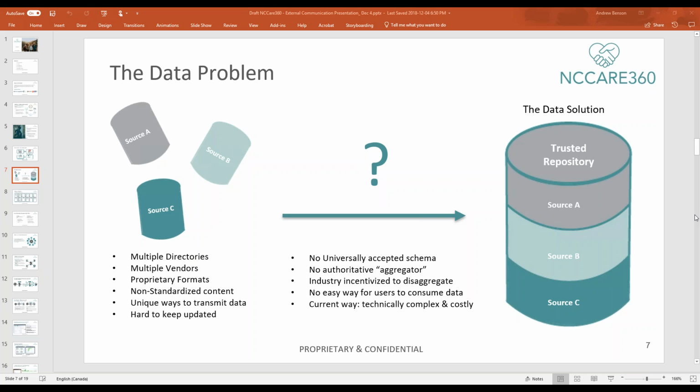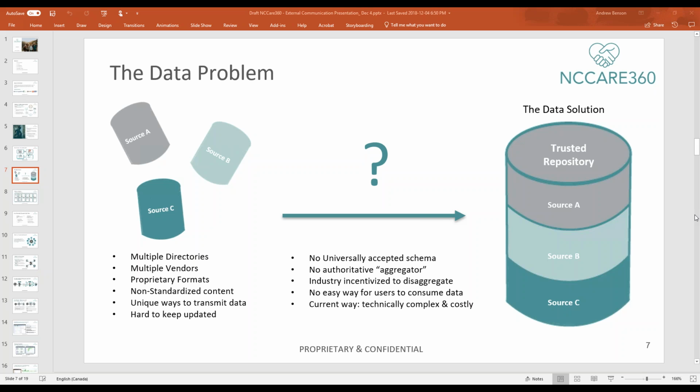But we'll walk through some of that a little later. My responsibility is essentially to build that state repository and make that repository accessible through a set of what's called application programming interfaces, which is nothing more than really a programmatic way for systems to extract data from the statewide repository. We'll be starting with an API that enables the Unitas platform to consume data out of the state repository, that NCCARE360 system. I'll walk through a few diagrams that hopefully will bring this a little bit more to life.